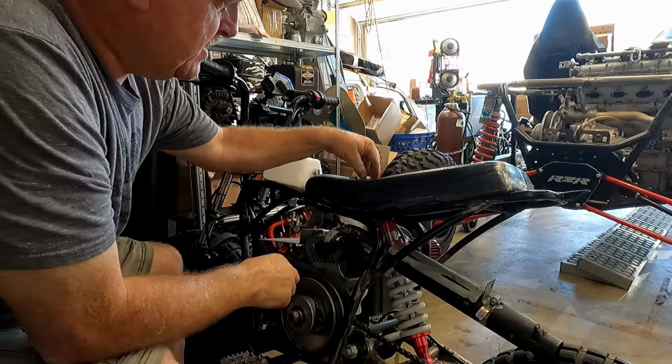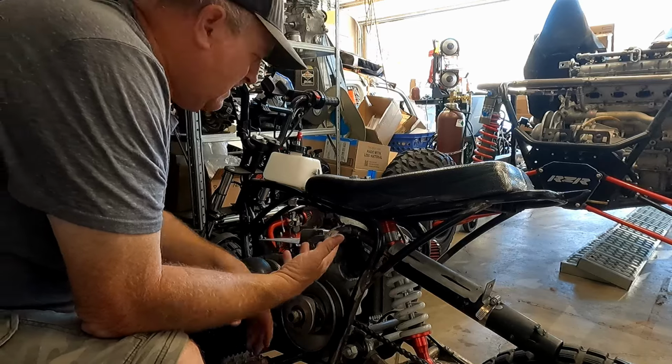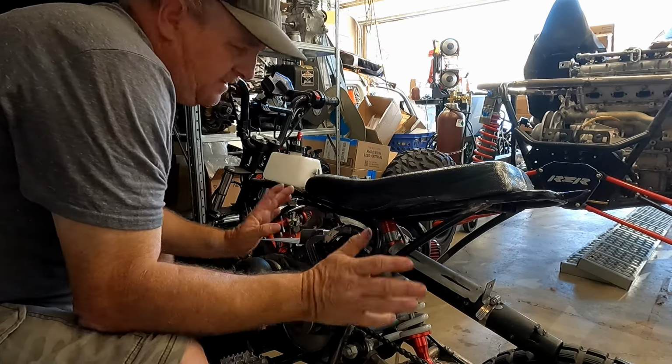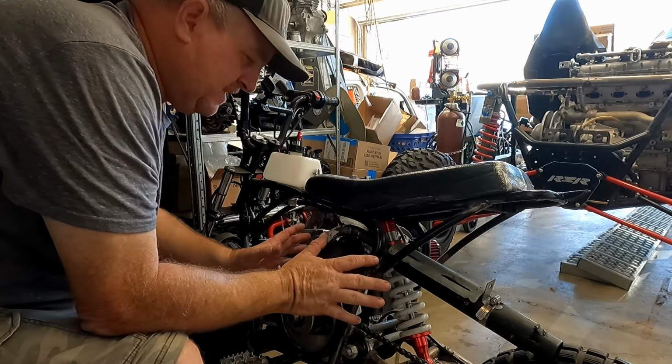So I found the hardware. I took it off the Monster 212. I may have used this hardware for the Monster 212 anyway. I shouldn't have. I should have had lots of hardware for that. I got a couple of heads extra. Anyway, I won't be riding that Monster 212 again for a while, if ever. The thing's a beast.